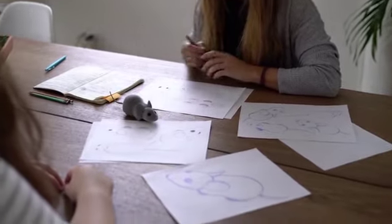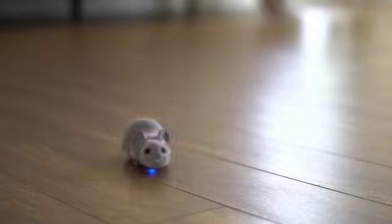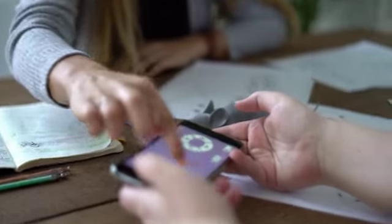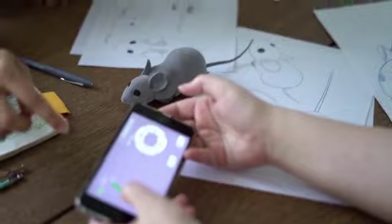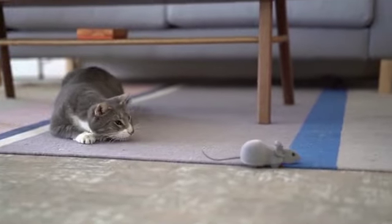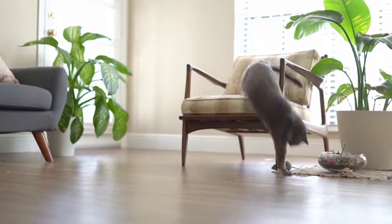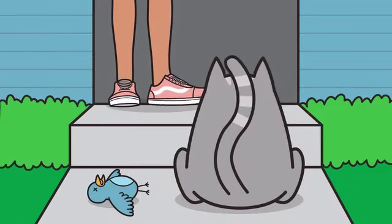So that made me think, why not create a cat toy which will entice us to play with our cats more often? Introducing the Mouse Hunt Cat Toy — the first app-based, remote-controlled cat toy that not only benefits your cat, but is fun for us too. With a lifelike mouse design and catnip-infused material, Mouse Hunt is created to be the most satisfying hunt for your cat without that dead critter on your doorstep.